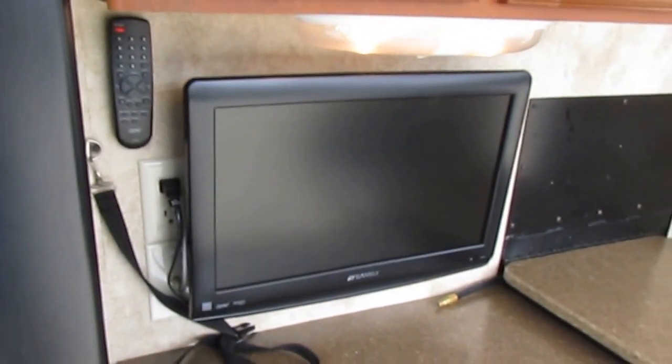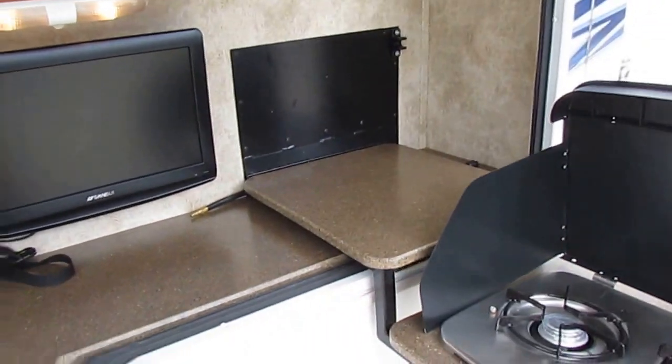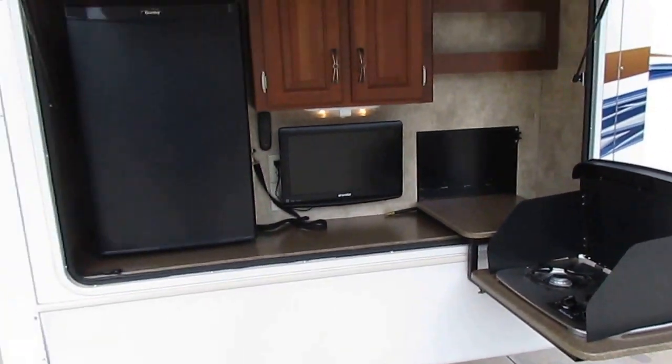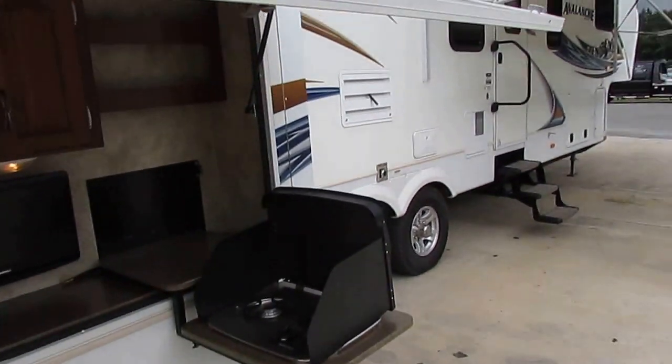You're looking at it just how it came in. All I've done to it since it came in the lot was plug it up, put the rooms out, turn everything on. I mean, this has been a well cared for fifth wheel. Looking around on the outside, I don't see anything that should concern you as far as the outside condition.